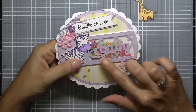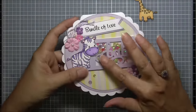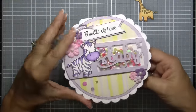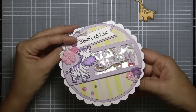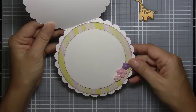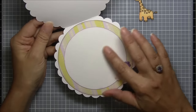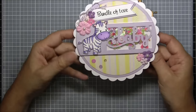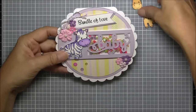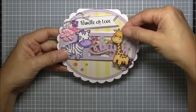As you can see there are some sequins in here and they shake around a bit, so there's a little shaker behind the baby. This scallop circle card opens up at the top, and I haven't stamped anything inside yet because I usually wait until I'm going to give it away so I know specifically what I want to say. So we're going to go ahead and make another one using this little giraffe to show you how I did it.